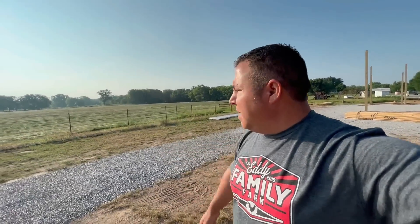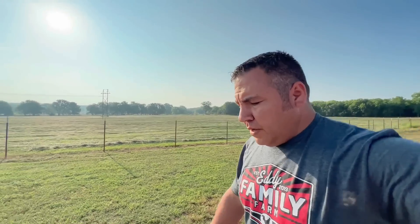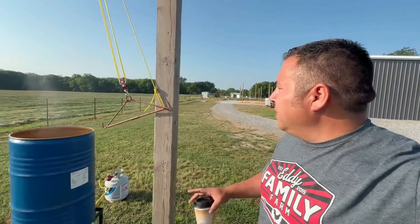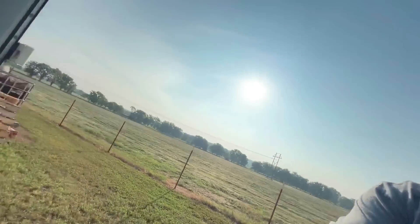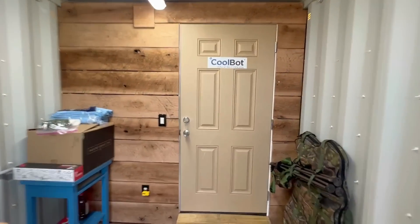Gary just got their hay cut the other day. If you didn't get to make it this year or last year, they're going to continue this Okie Homestead Expo every year. This is what they're going to bring the hog to after it's been dispatched. Gary came out and heated up the water — it's got to boil to a certain temperature, and once they start teaching class we'll put the hog on here, hang it, and dip it to get the hair off. Last year Gary and Cassie actually built a walk-in cooler. This is kind of the preparation setup here — it's really nice, they did an amazing job.